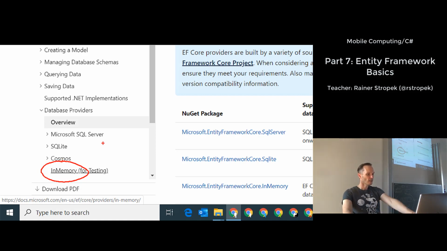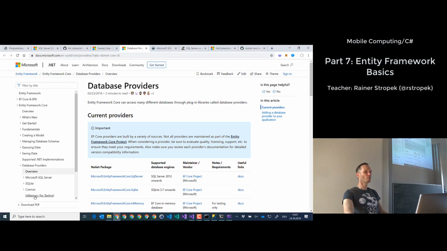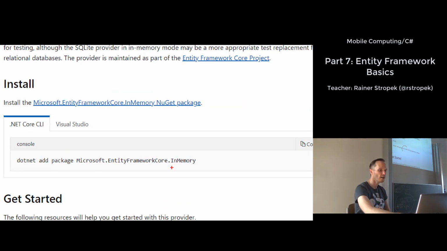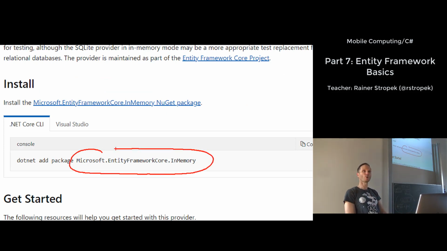So in that case, you don't say use SqlServer and you don't install Entity Framework Core SqlServer, but instead you install Microsoft Entity Framework Core InMemory. It makes your life easier because otherwise you always have to manually delete the data from the database to start from a fresh database over and over again. That's boring. But if you use the in-memory provider for this example, then you will start from a fresh database always from the beginning. You get the idea?